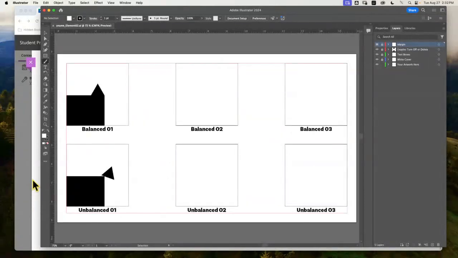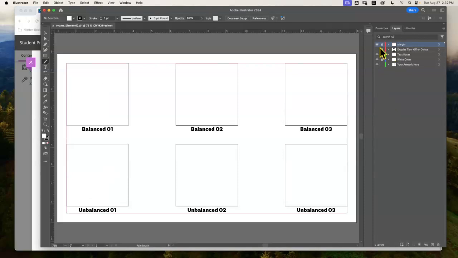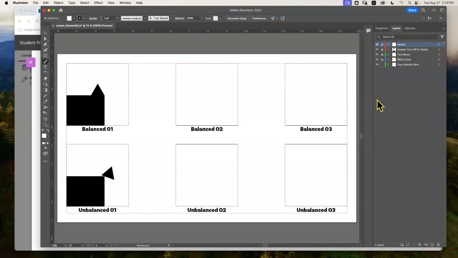Now, every project I do is set up the exact same way. All of these layers that I want you to start learning and getting used to are all the same. Your artwork here, of course, green light. And sometimes you don't have to change the text box. But again, green means go. You don't need to change them in this one. All you have to do is work on artwork and make sure you turn off my red one. You do not need to turn off the square box. That is a template. The more you learn about Illustrator, the more you're going to find out about how that works and get more used to that.